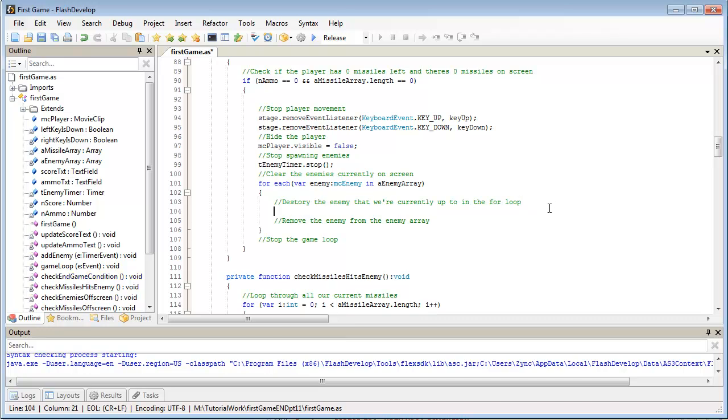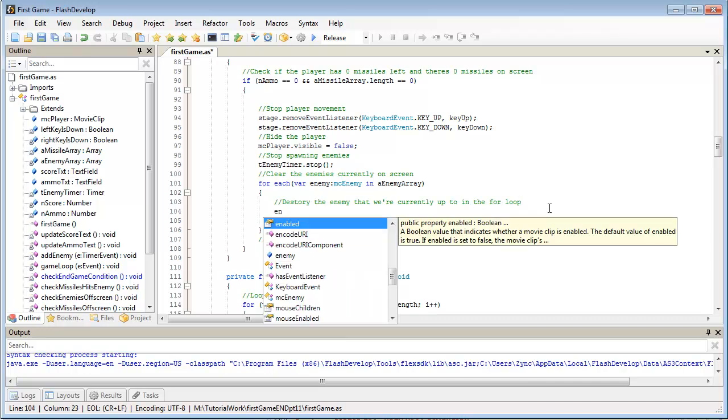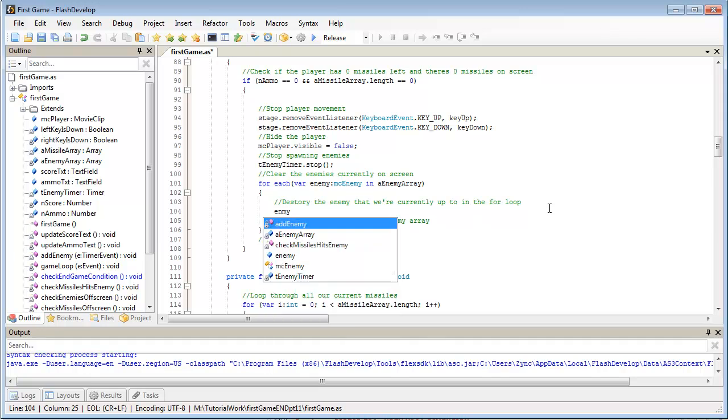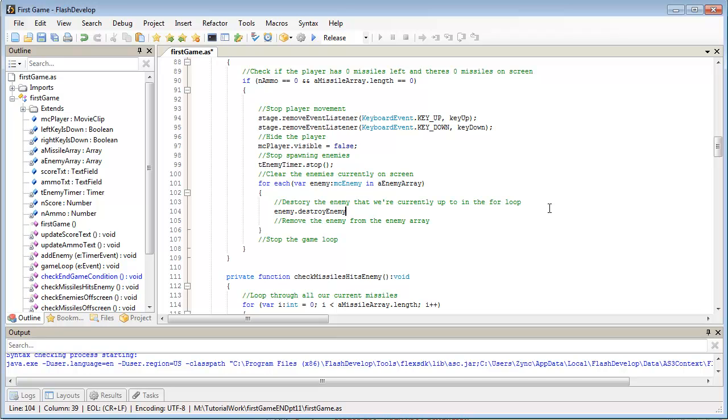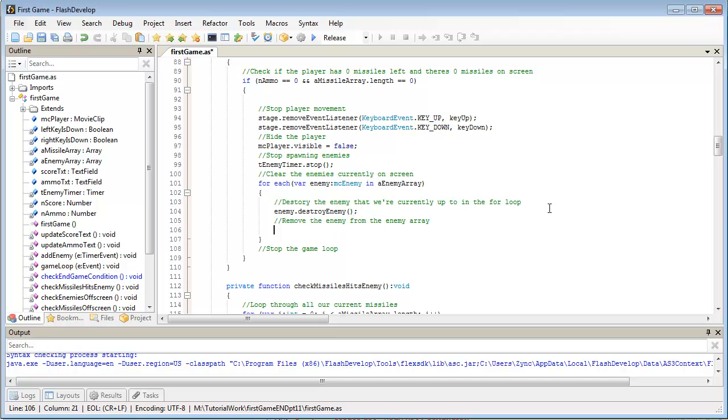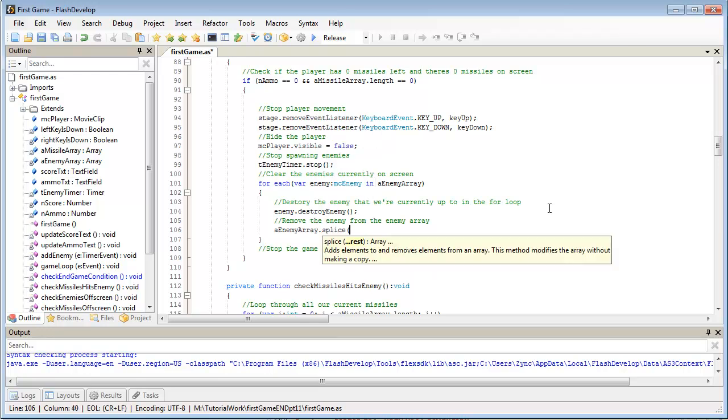So to destroy the enemy, we can just grab the variable enemy and say destroy, and then we want to get it out of the enemy array. So we'll just use a simple splice. So enemy array, splice out the first object, and we just want 1 to be spliced out.